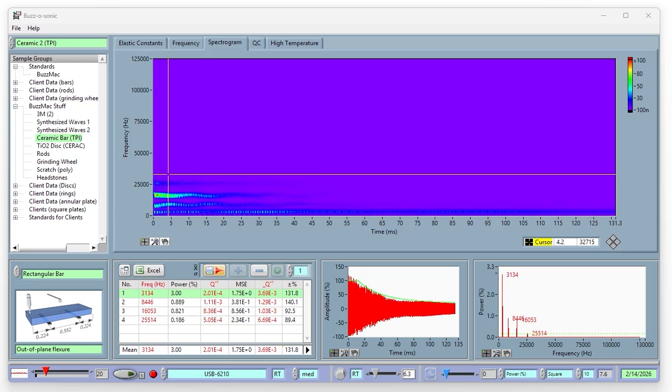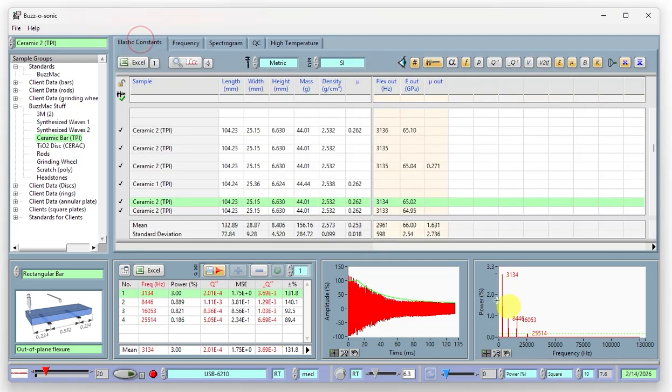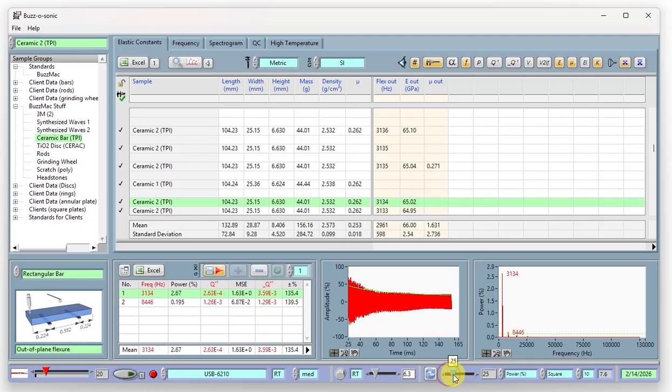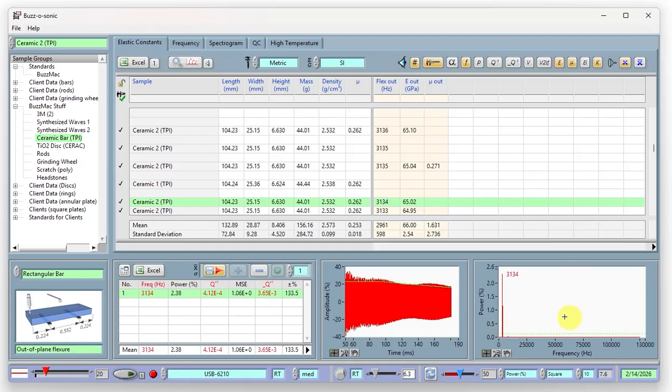So one thing we can do, if we want to try and just get this one peak, is to offset this waveform here. As I move this, you should see these peaks going down. We've pretty much eliminated the overtones by offsetting the waveform by 50 milliseconds, and we just get the one peak. So that's one method we can use.